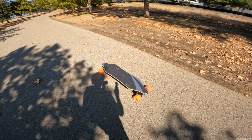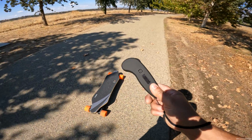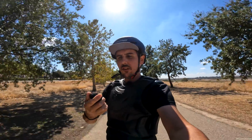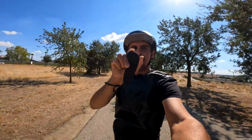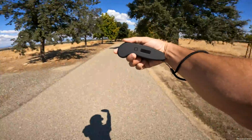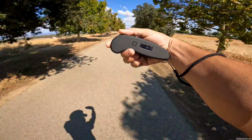All right, so we have modes 1, 2, 3, and turbo. So we're gonna start on 1. We're gonna see what our top speed is on every single mode. All right, so mode 1 is looking like 9 miles per hour. Mode number 2 looks like it's giving us 15 miles per hour. Now going up to mode 3 and turbo are gonna be our fastest modes, so make sure you have your helmet and be careful out there. So let's go on the 3 right now. All right, so we're looking at 21 miles per hour in mode number 3.